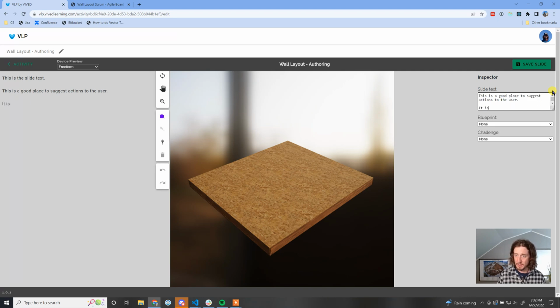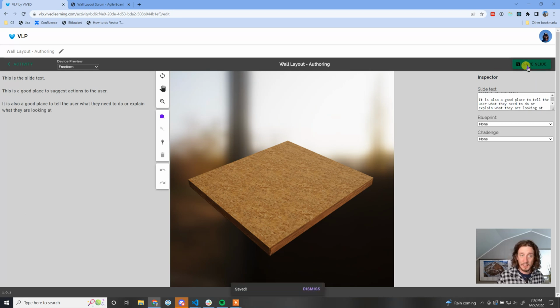It is also a good place to tell the user what they need to do or explain what they are looking at. All right, and I'm just going to save that slide.